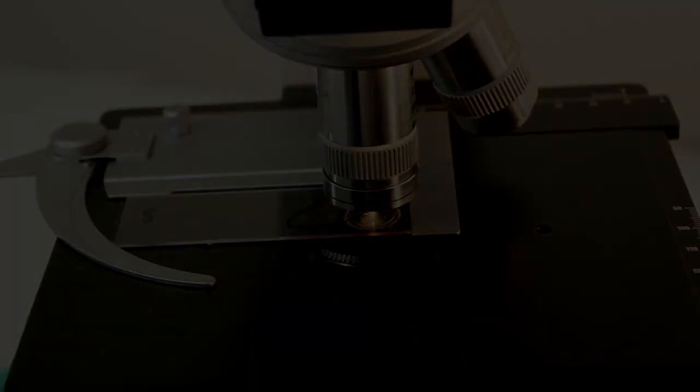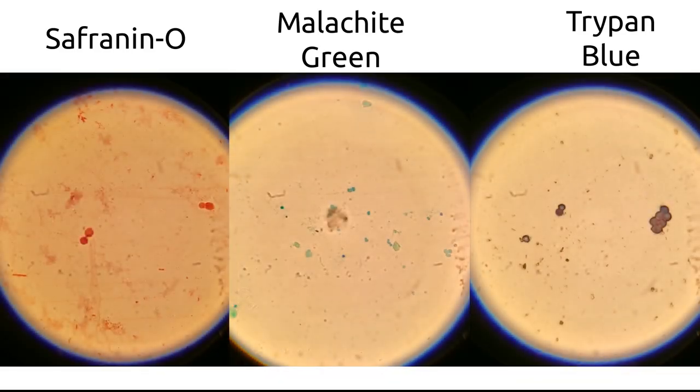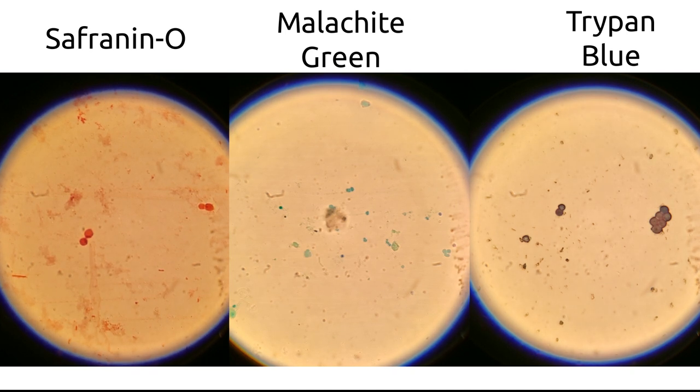So here's an example of the same yeast sample stained with saffranin, with malachite green, and with trypan blue. As you can see, these stain cells to a different extent and to a different intensity, but they all allow you to more easily see the cell shape, as well as smaller objects like bacteria. With high magnification, like the 1000x I'm showing you here, you should easily be able to make out major morphological features, patterns of cell division, and other important microbiological features that can help you track and identify what's present in your samples.